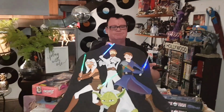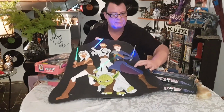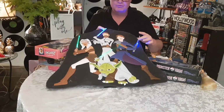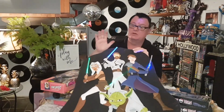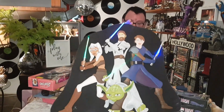It's actually like spongy. And the body parts are spongy. Can you see that? But the lightsabers light up, which is really, really cool. So it was only $10 and I've never seen one before and I couldn't find anything on eBay. So I'm going to be taking down all the records that are on the wall. I'm going to be putting this up and some other things that I might get because we've had the record long enough, I think. So that's that beautiful stuff.